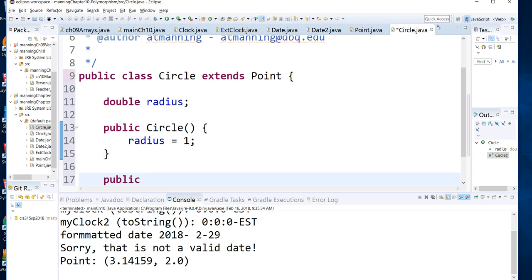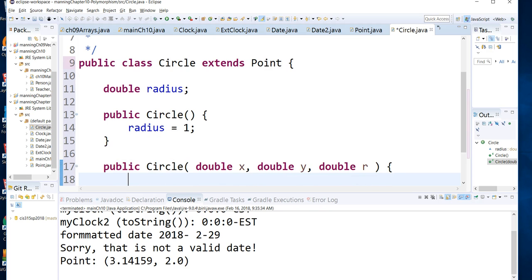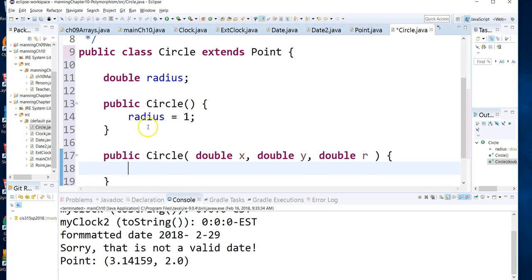Now, a constructor that takes parameters, well, what does it want for a typical circle? Your location and radius. So let's give it a double x, double y, double radius, or r, whatever you want to do. I'm going to use short variables. I just like using short variables in parameters and longer variables in the actual object. Now, since I do not have a Point constructor that takes 3 parameters, this is not an override. And since I don't have a Point function, this is not an override of the default constructor.